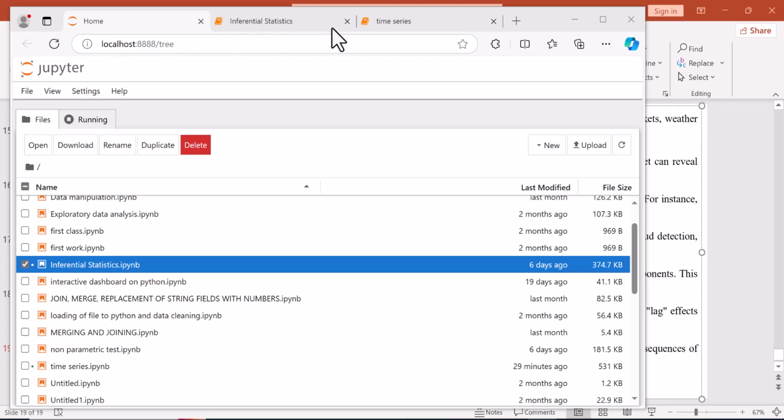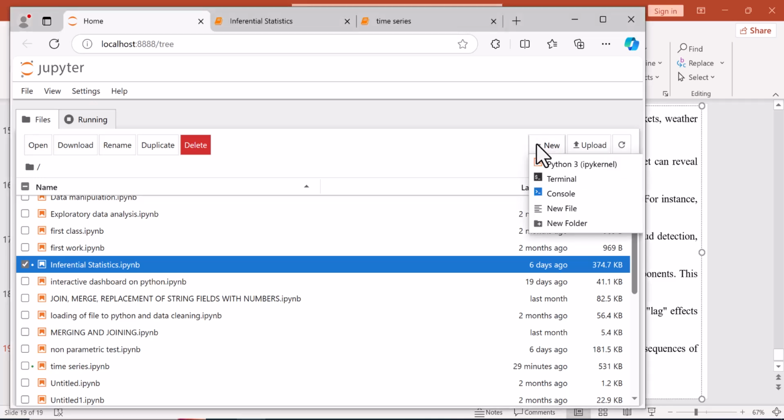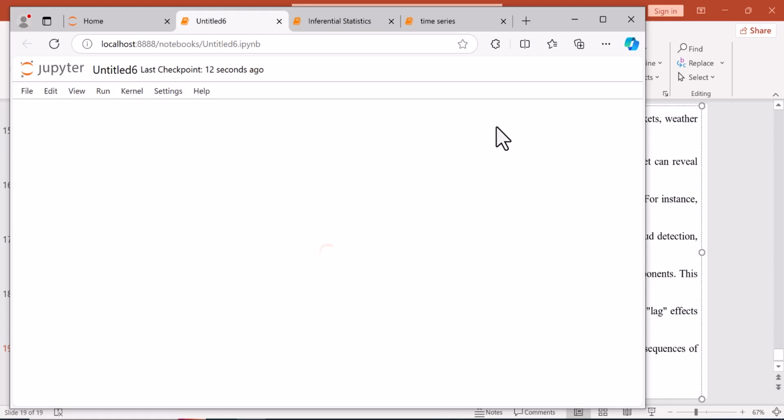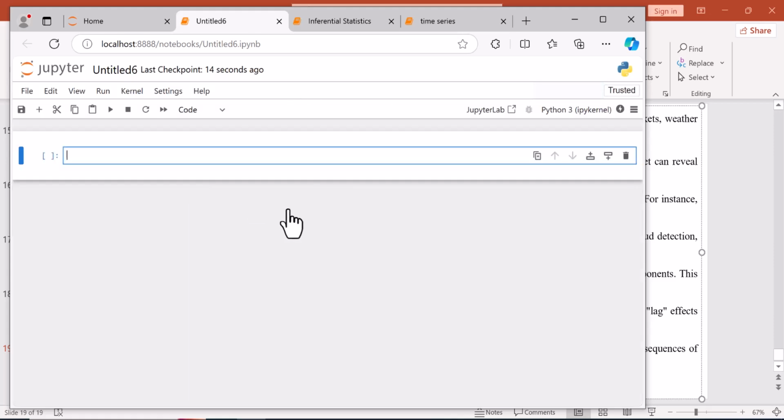All right, now it's open. So the next thing I'm going to do is to go to New, click on Python 3 IPython kernel. Okay, we're still waiting for it to load fully. All right, it's coming up.